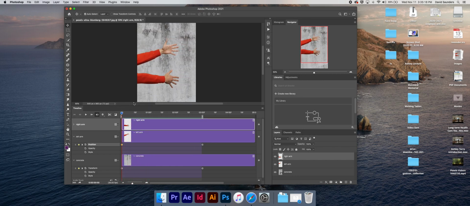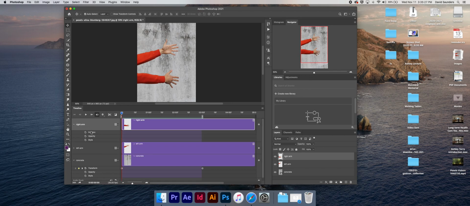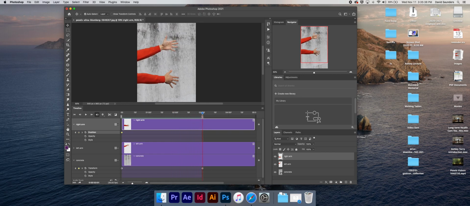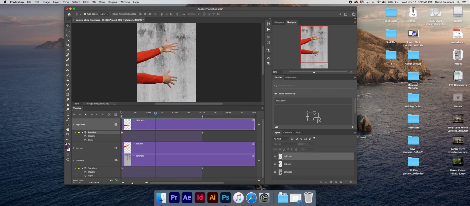Okay, and then maybe I want to move this arm. So click on that arm, or actually select that layer. Okay, we'll push that back up. Click the drop down, click on position. Then maybe I want to move this arm this way. So I make my keyframe there and move forward in time, maybe to the end right here, and I'm going to move it a little bit. Okay, so now we can preview it. Okay, so you guys get the point there.